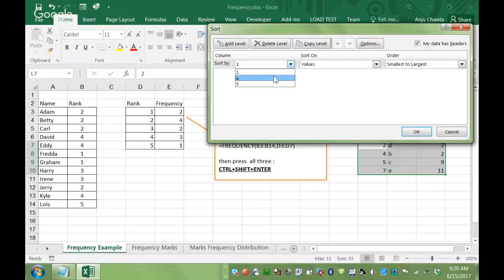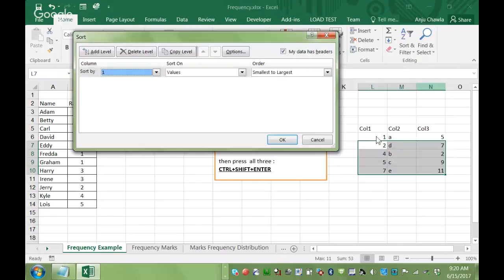It says, do you want, I didn't select the column names. Okay, anyway, it says, do you want to sort the column which starts with 1 or A or 5? Kind of look at it. It's saying, do you want to sort on this column? Do you want to sort on this column? And do you want to sort on this column? That's what it is saying. If I say that's what I want to sort on, it will say, okay, that's okay. But you can also do this. You can add another level. And what does that mean?